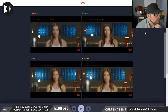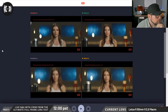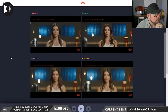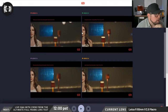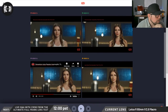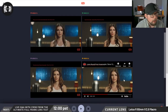So, not a ton of differences here. The Atlas has the most, it looks like, yeah, see, it is squishing her face. Her face got wider when it went out of focus. And now her face is a lot narrower. So it is doing that stretchy bit. Oh yeah, look at the squish there. I would not put a model at the edge of the frame there. Or an actress, actor. See that squish? Ooh. Same thing here in the Panavision. But the Atlas and the Lomo keep her relatively accurate.